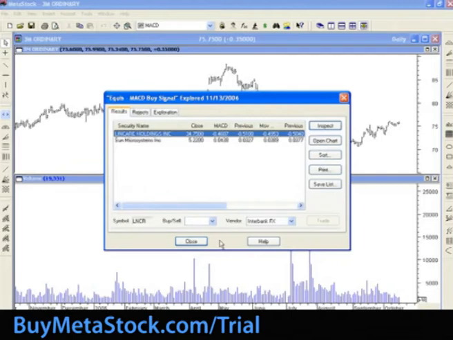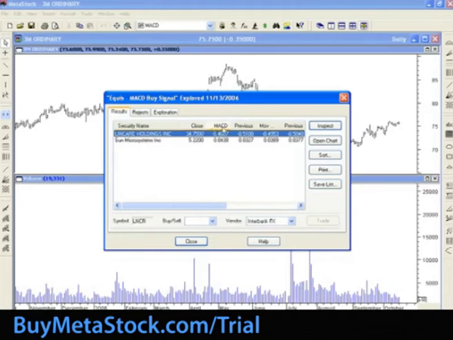So here's our report results. And we've seen similar things to this in the other screens when we did our other explorations that I was talking about. So the first thing here under the results is the security name. That's the first column that's going to be listed. And then based on our formulas for our different columns that we had set up for our Explorer, we have a close.